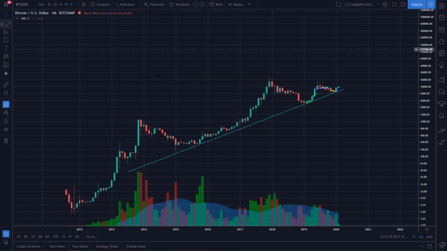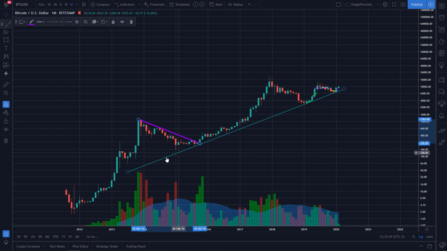Let me explain. If we have a triangle pattern, which we did back here at this point, and this is 2013 to around the beginning of 2016 or so. And then if we draw the other leg of this, we pretty much have a symmetrical triangle. And so from this range expansion, a little bit of contraction in here, we had range contraction for quite some time. That was a nasty move from 2013 all the way through 2015 and would definitely test the patience of any investor.